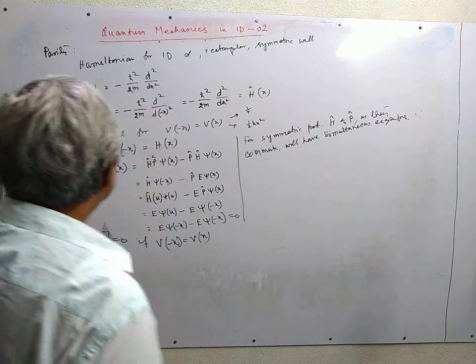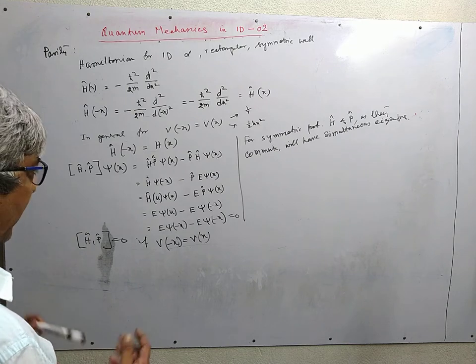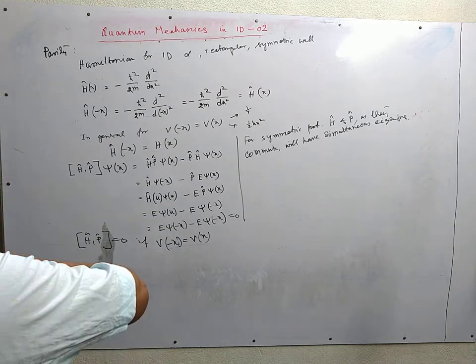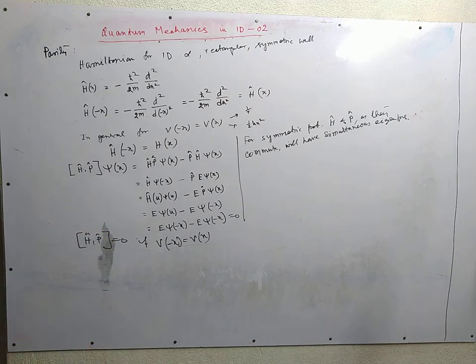By studying the symmetric potential well, we have got some extra information. The extra information is that the solutions have a definite parity, and the ground state belongs to an even parity state. That has to be so, because the ground state belonging to an even parity state means that if we change x to minus x, the wave function does not undergo any change. And this, on the other hand, is the most stable state of the system so far as quantum mechanics is concerned.